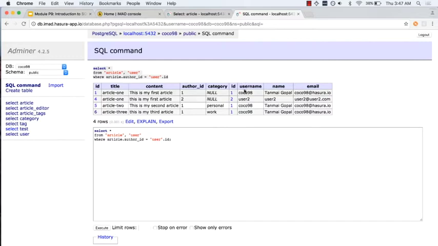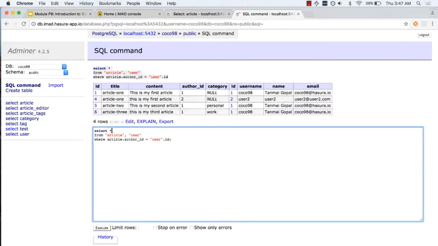So you're getting author ID 1, you're getting username, name, email, right? And so now you can choose what columns you want. So for example, you can say you want article.id, article.title, and then I want the user.username, user.name, right?